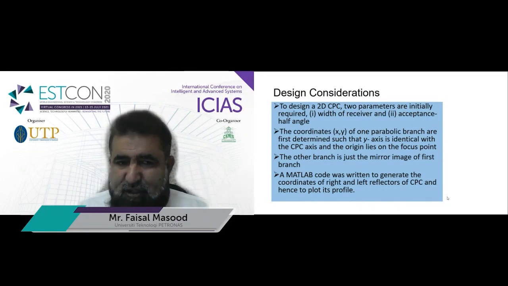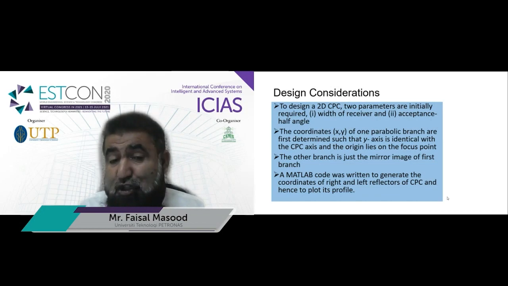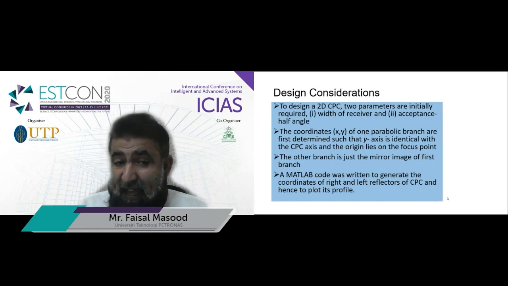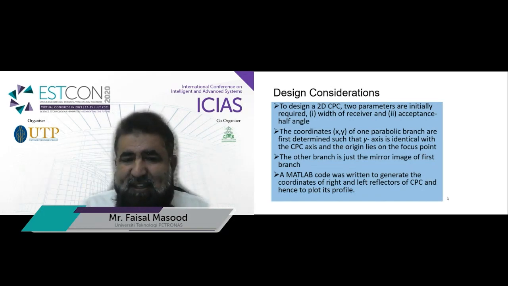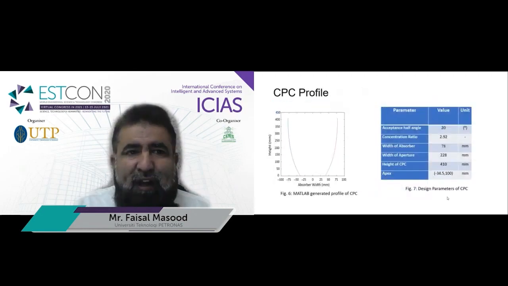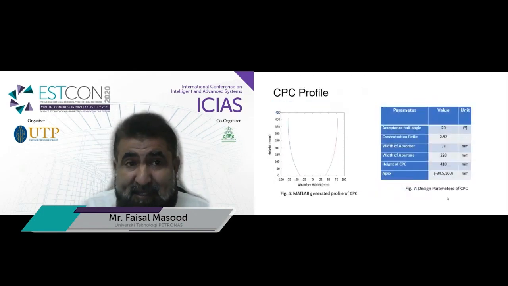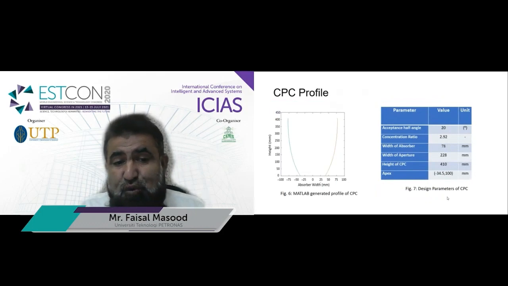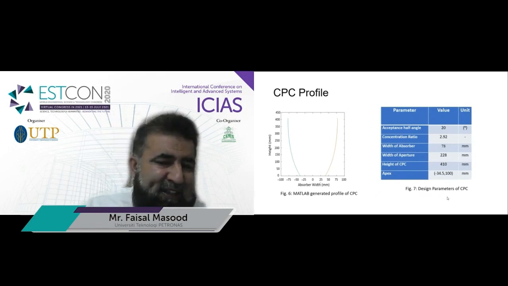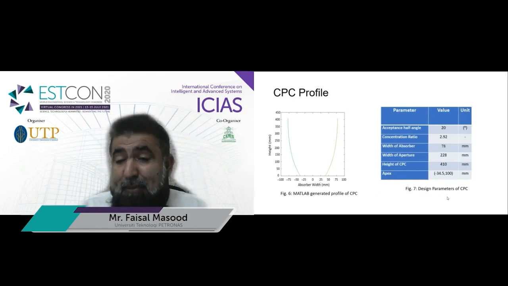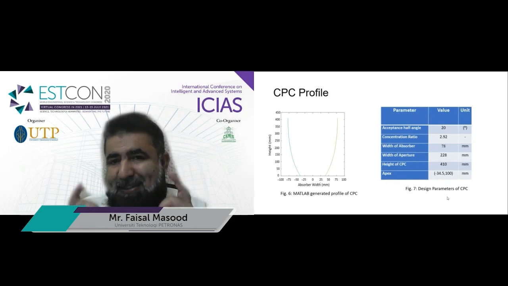In this research, first of all, we developed analytical equations describing the geometry of the CPC, and then a MATLAB code was written to generate the coordinates of both the right and left reflectors of the CPC, and then we plotted the profile. Figure 6 shows the MATLAB generated profile of the CPC, whereas figure 7 shows the table of design parameters of the CPC.